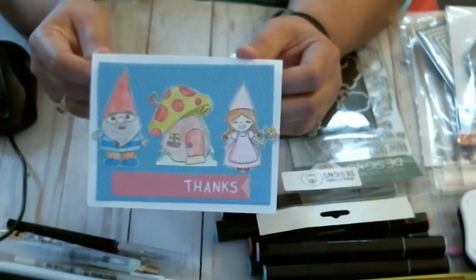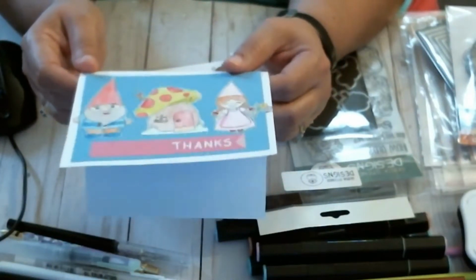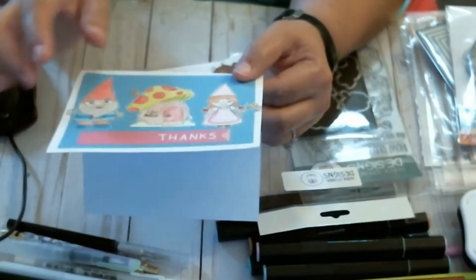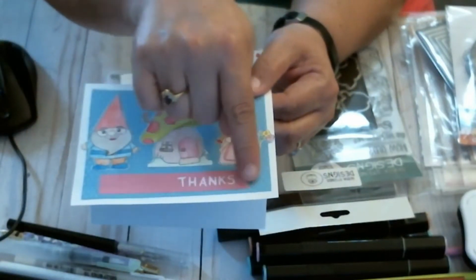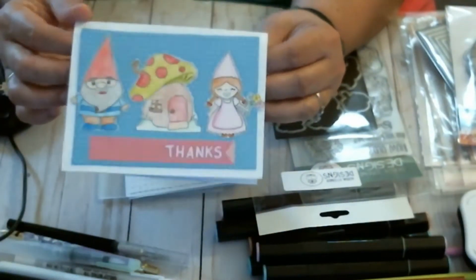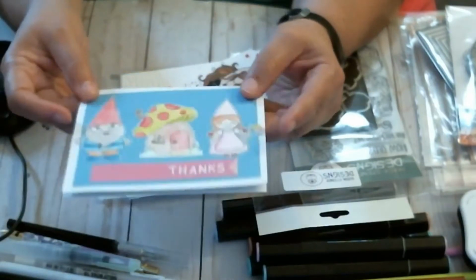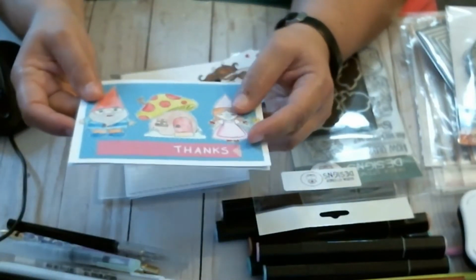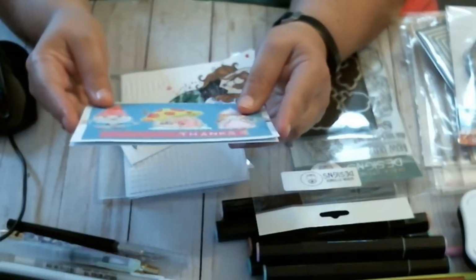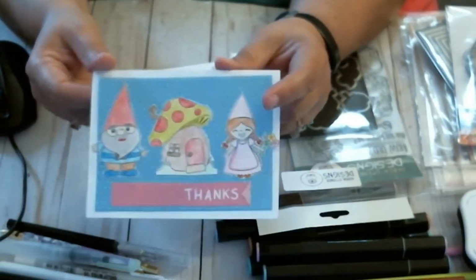I did this and colored them in, and I put it in this little background with these dots, which I thought was real cute. And then this came from a cutout from a paper pad, and these card bases are some card bases that I got at Hobby Lobby, or Michael's, and I have a bunch of these. This video might have to stand alone.